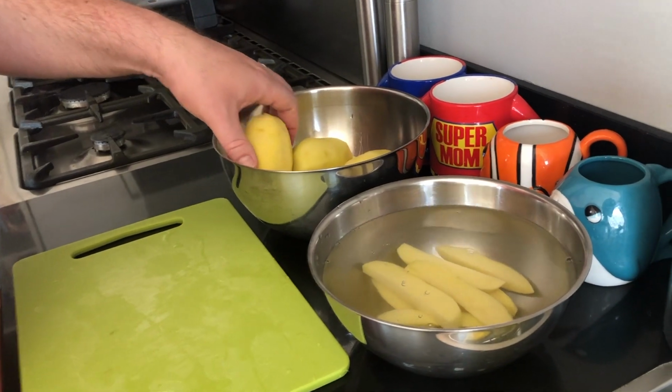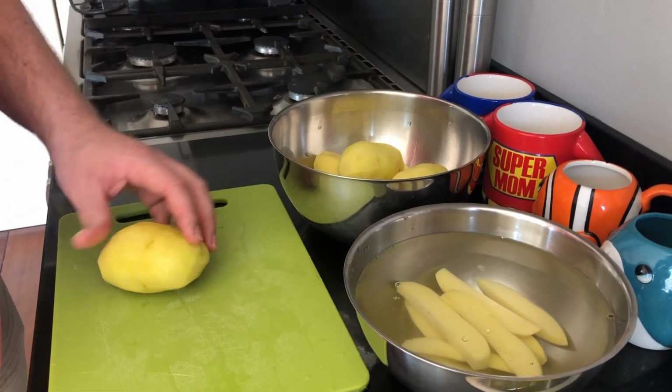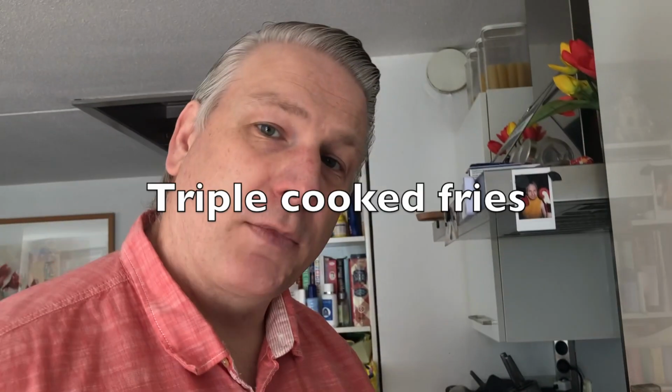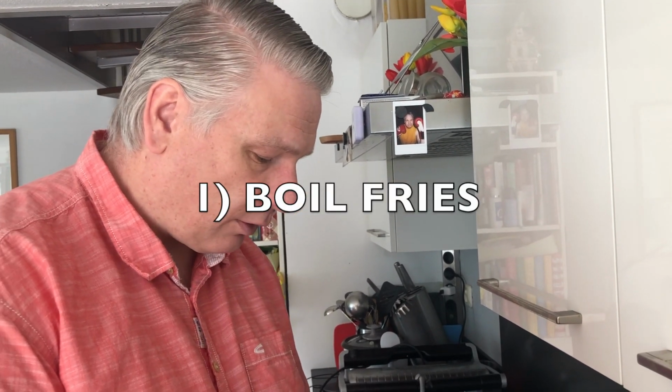Right. So you want it a little bit that size because of the process that it has to go through. Yeah. In the process of triple cooking, we're actually first going to boil them. Right. And of course, if you make them too small, then they'll just fall apart. Right, so the first is boiling and the second part is? The second part is we're going to actually already deep fry them. Well, actually we're going to not so deep fry them.